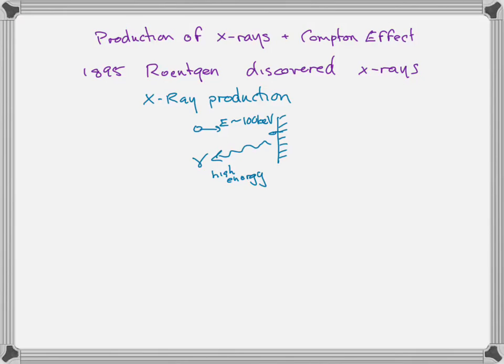Okay. So how could we explain the production of these X-rays? Well, what happens when the electrons get into the material is they come to a stop, right? The electrons don't just travel through. Well, maybe you don't know that, but that is what happens, they come to a stop, and that energy has to go somewhere. That energy goes both into heating up the material, but also into emitting photons from the material. So the electrons hit the material, they slow down, they come to a stop, and we therefore get radiation, right? We energize the material by having these electrons come to a stop in it, and it gets energetic enough that it emits photons.